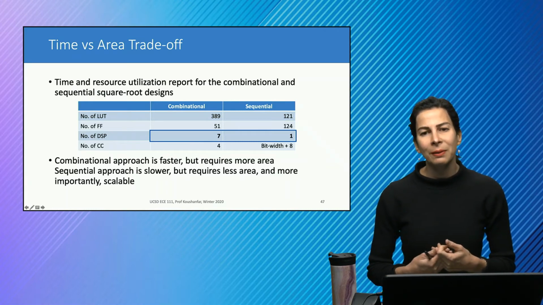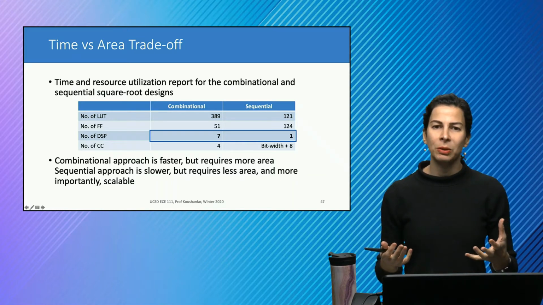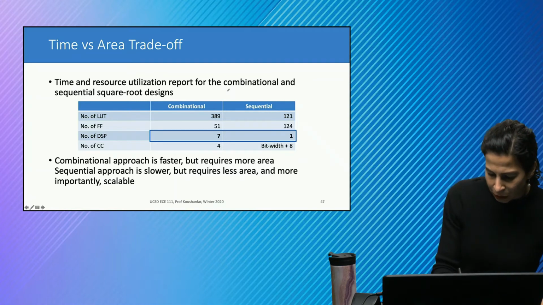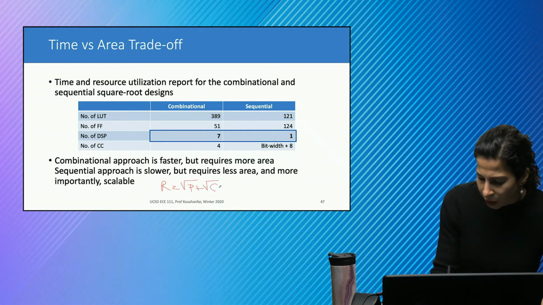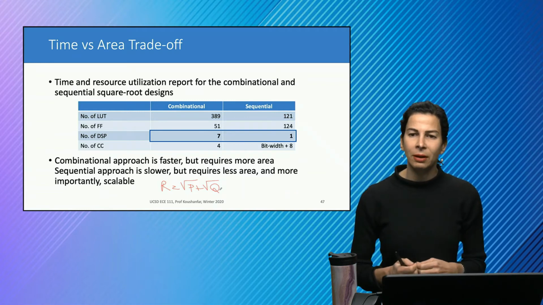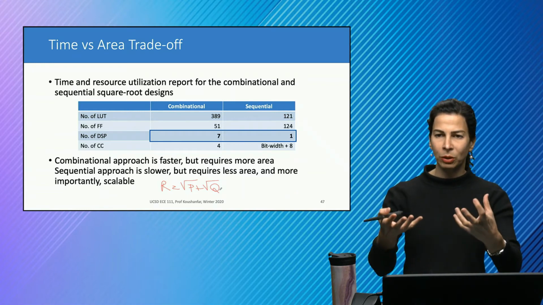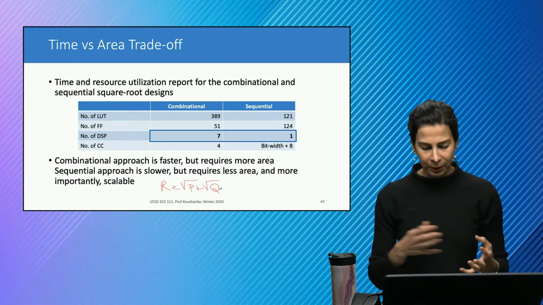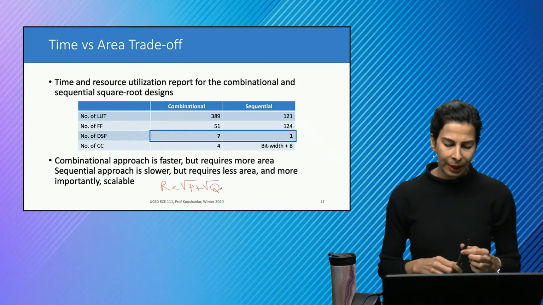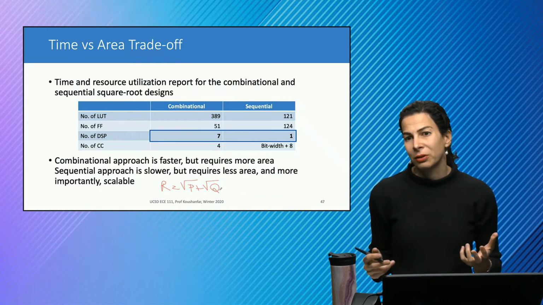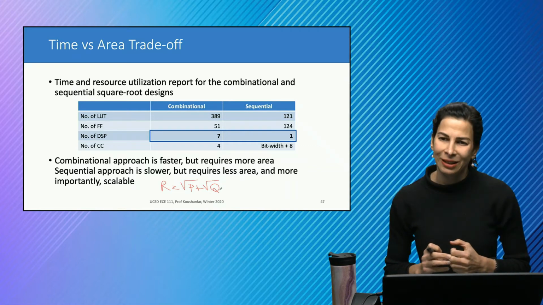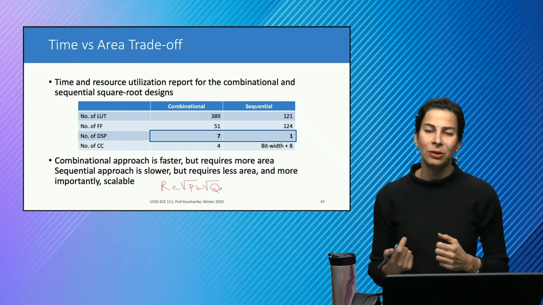But there was the combinational case. Remember, the function we are doing is r equals square root of p plus square root of q. And now we could just have this square root of p and square root of q in two different hardware instantiations, and then just do the design like that. You could even do a combinational design for that. And a combinational design, in some senses, it's nice because you only take one clock cycle, so it's faster.